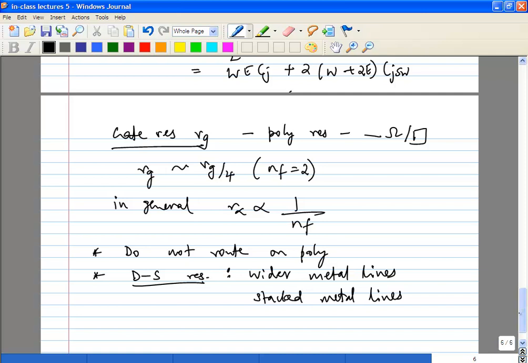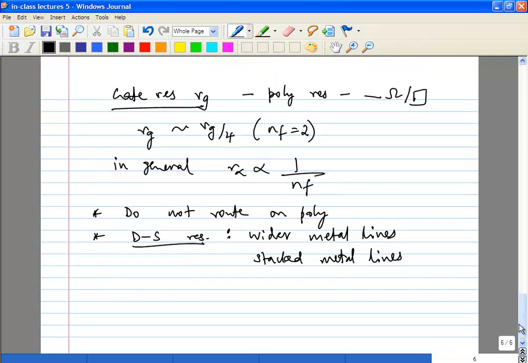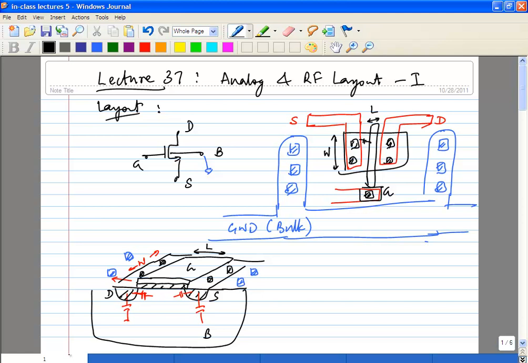Sir, you told one advantage of splitting the transistor into fingers. Is it like you will split it as much as possible? No, remember that the GM is also a function of your number of fingers. If you make your transistor too small, there are two things you have to remember. One is GM. The other thing is, for each of those fingers, you have to worry about the gain or performance, GM, whatever you're worried about of that particular cell, versus the extra parasitics you're adding by splitting it into a number of fingers. If you add more fingers, you have to worry about how to connect them.